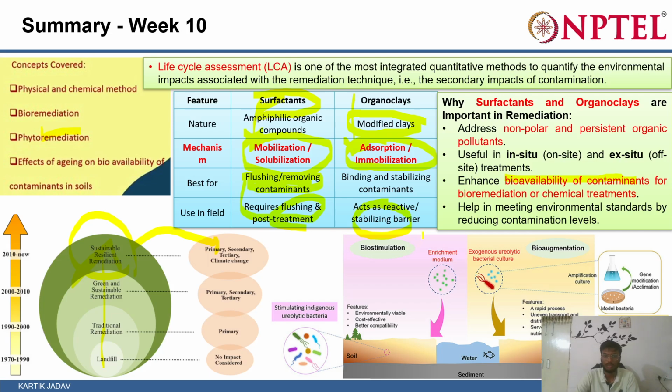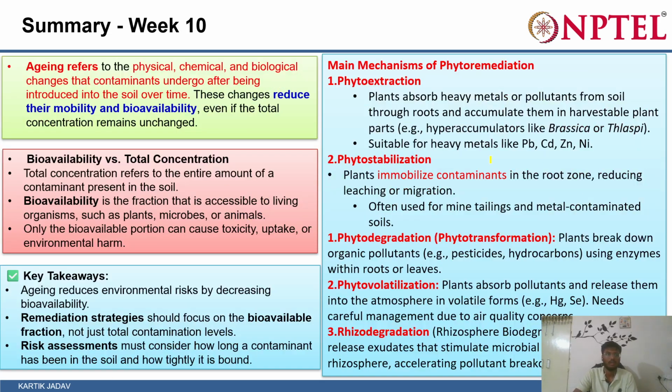Then we also talked about biostimulation and bioaugmentation. In biostimulation, we are just adding an enrichment medium, while in bioaugmentation, we are adding an exogenous ureolytic bacterial culture to remediate the soil. Then we discussed the aging effects. Aging, in terms of soil remediation, refers to the physical, chemical, and biological changes that contaminants undergo after being introduced into the soil over time.